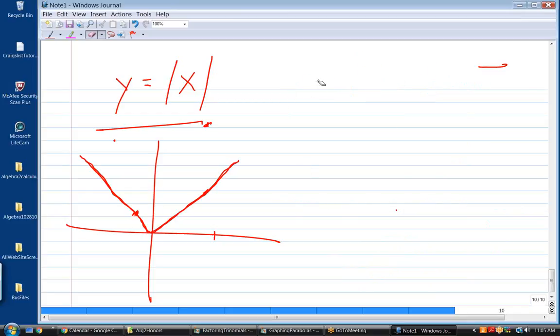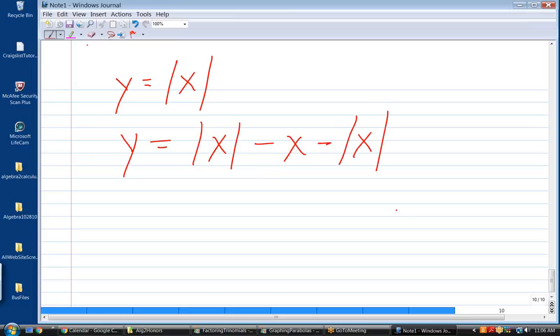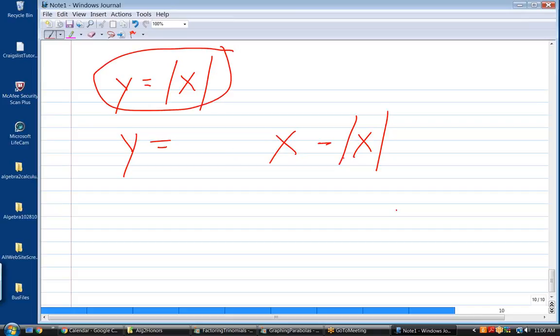That actually should cover, I would have thought that would have covered graphing all absolute values, but you gave me one last one that I hadn't seen before, which is interesting. It was y equals x minus the absolute value of x. Now this is not just a translation of the elementary function. There's no way I can translate that and come up with this. So I have to graph this in a different way. I have to graph it piecewise.